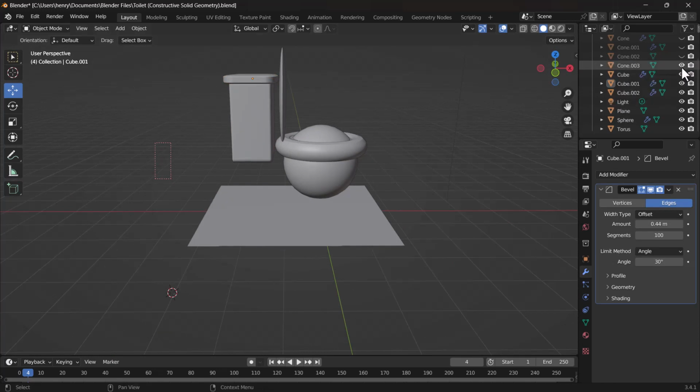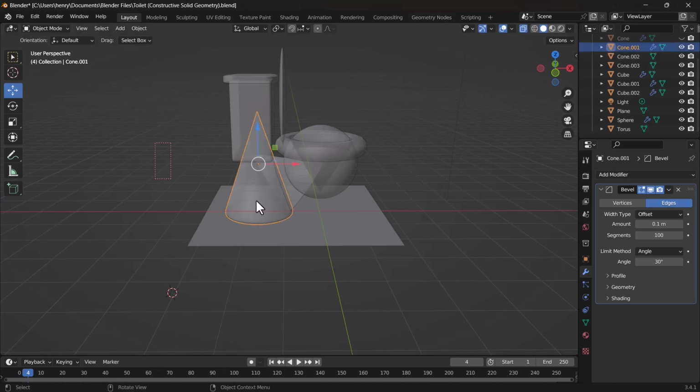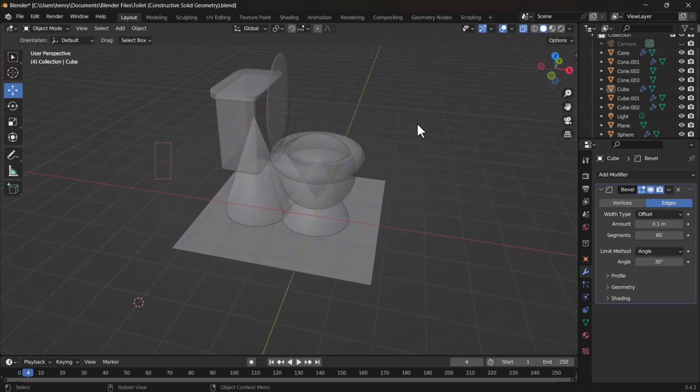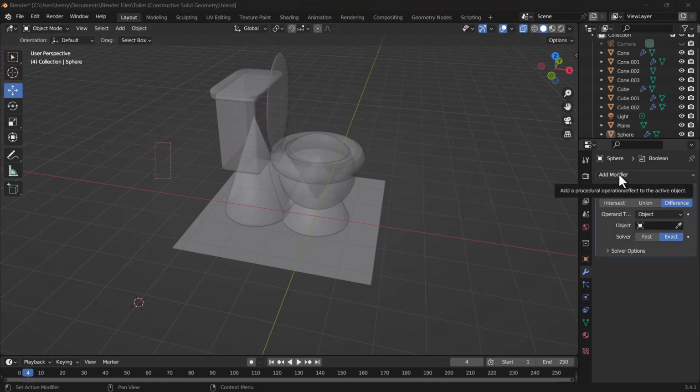And I also use 3 cones. One is an internal cone. Let us switch over to the X-ray mode by clicking up here. As you can see, there's a cone inside the sphere, and this will help us mold the depth or the vortex of the toilet. Then another cone connects the toilet bowl to the toilet tank, and then this cone is to support the toilet tank, and the other cone will be to support the toilet bowl. So this is basically the arrangement that we'll be using to showcase the different operands such as difference and union.